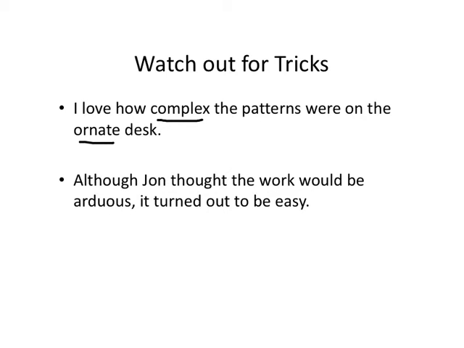Now let's look at the second example. Although John thought the work would be arduous, it turned out to be easy. The word arduous is the vocabulary word, and the clue in the sentence is the word easy. However, we have to look up here and look at the word although. So although John thought the work would be arduous, it turned out to be easy. Although means that it's the opposite. So easy is actually the opposite of the word arduous, because arduous actually means hard.